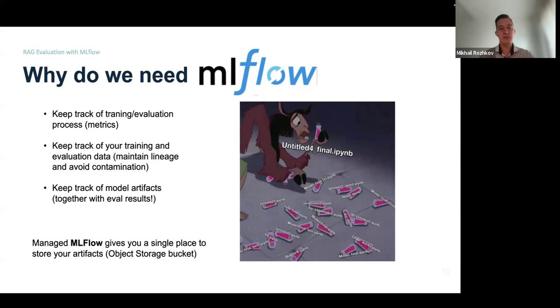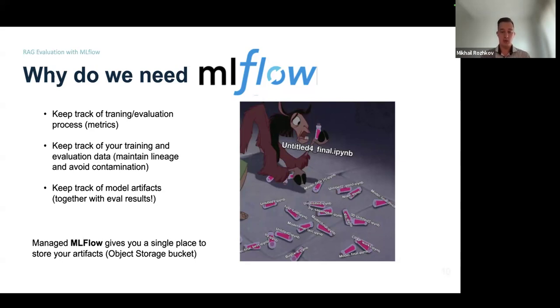Inside MLflow, we can evaluate and keep different models and manage them with different tags, so it's easier to navigate which models we use and which stage they are in. For example, those are for testing and those are good for production use.